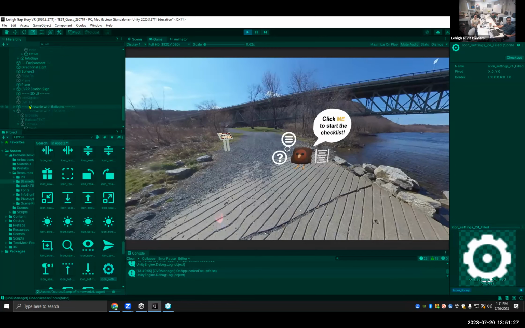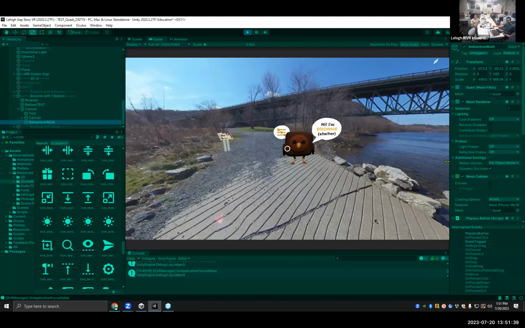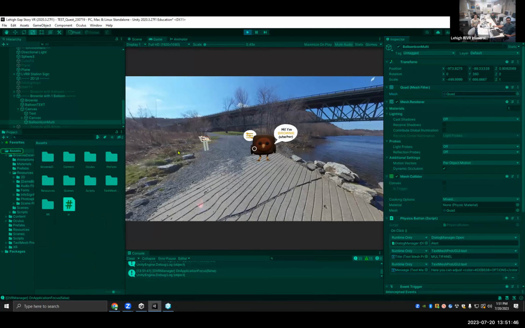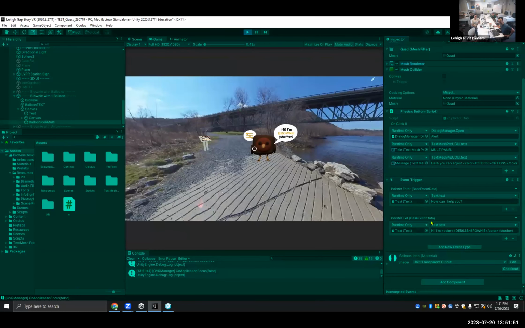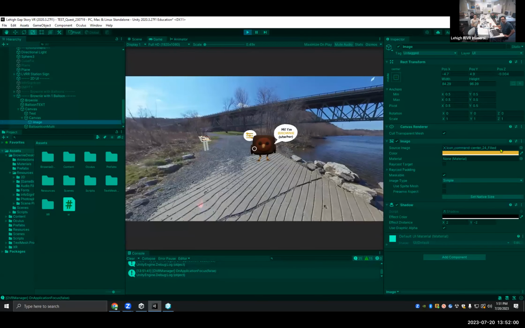Let me go to the others thing, because I think I can change it there, not in the bubbles. You just click on the circle. Image here. You just click, there it is.